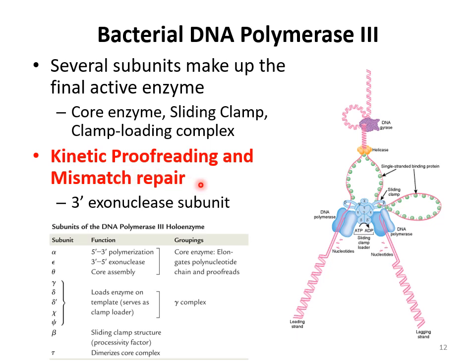So basically, the proofreading senses a mismatch because of the distortion of the shape of the DNA molecule. If you have the wrong base placed in a certain location, the polymerase will say, hey, this is not the right width of the double-stranded DNA. There's a problem here, and it has an exonuclease subunit, which allows it to cut out the wrong bases, cut out the mismatch, and then get back to work repairing it and putting in the proper bases.